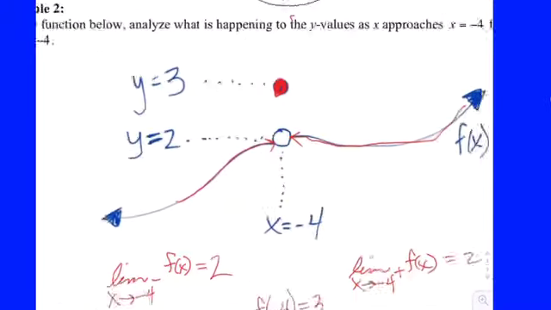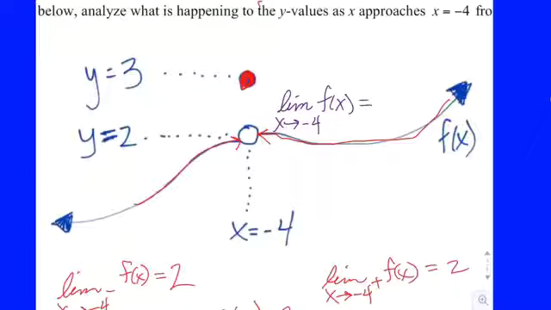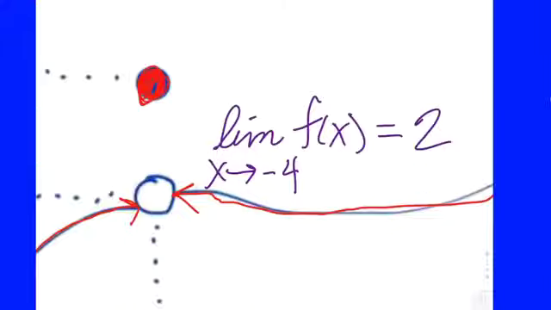Very good. What can we say down here on example 2 about the general limit as x goes to negative 4? Does it exist? Does it not exist? If so, what is it? It exists, right? The limit from the left was 2. The limit from the right was 2. 2 equals 2. So the general limit is 2. If the roads line up, the general limit exists. So again, if I only gave that to you, you would only know that the road from the left and right were approaching 2. You wouldn't know if it's continuous or not until you looked at the function value.